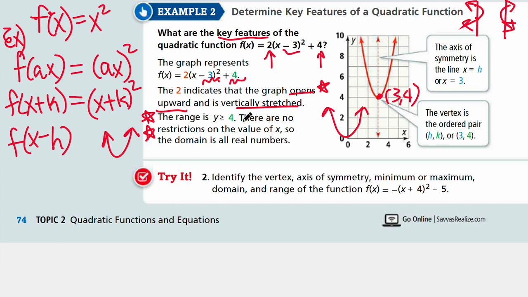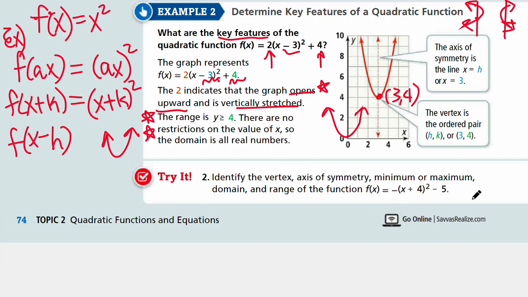We didn't really talk about minimum and maximum in example 2 by word, but I did point out that your vertex is the minimum there. So here you need to figure out if your vertex is a minimum or maximum and point that out. Write the domain and range of the function.